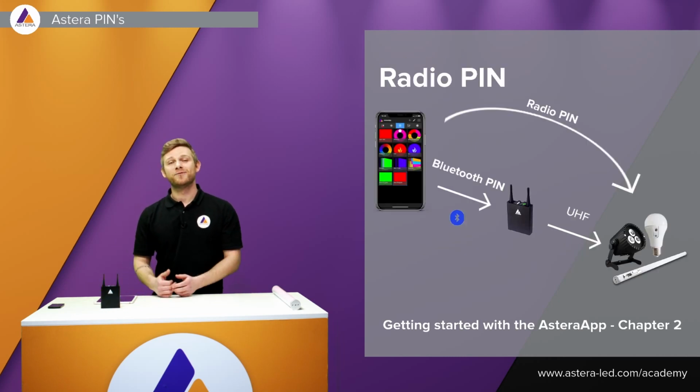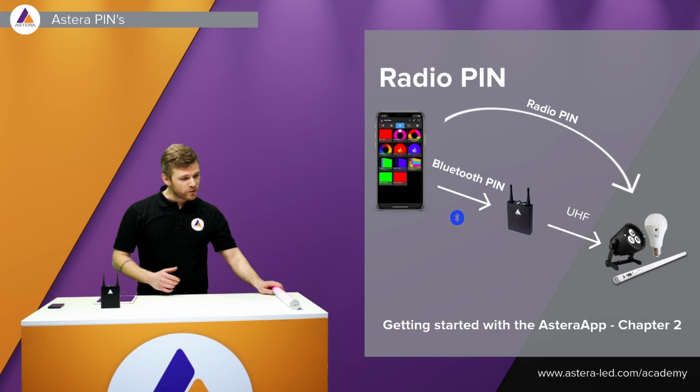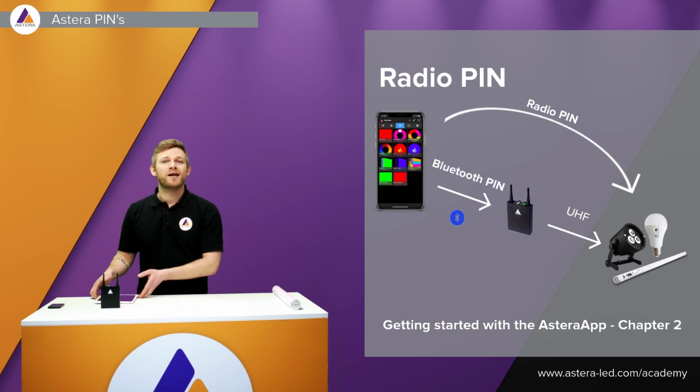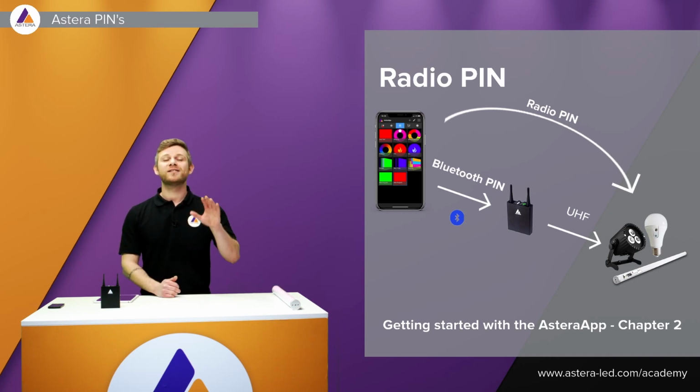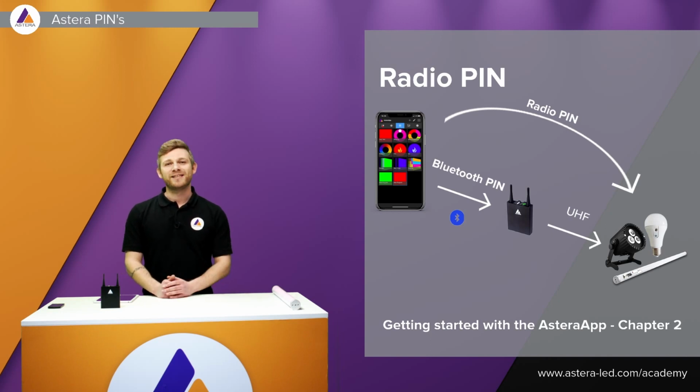The next pin is the radio pin. This is where we blue mode our lights, then we pair with the lights and also set the radio pin here in the Astera app. Once we pair it, these 2 will match and also make it possible for us to control our lights. So this is the radio pin. You can also see it on the graphic here on the right side.